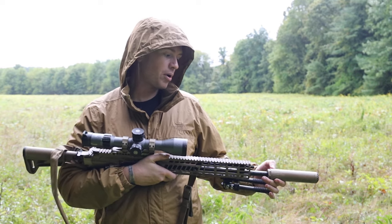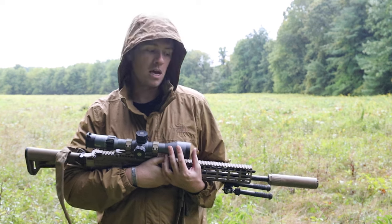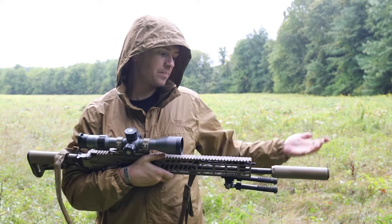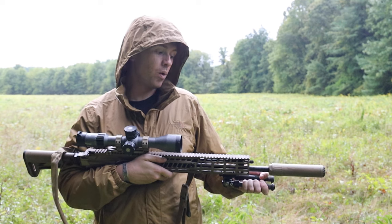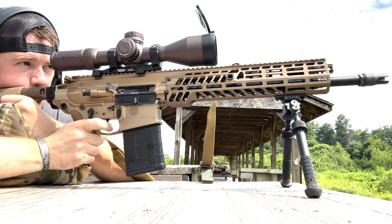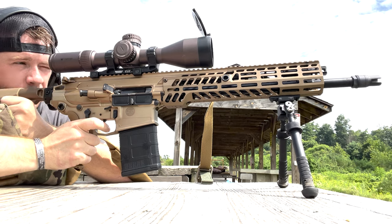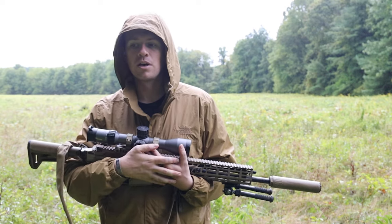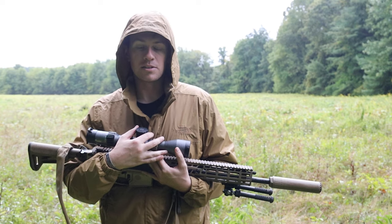I'm running an OSS suppressor on it — it's a flow-through suppressor. I'm not buying a Sig suppressor; I hear they're subpar at best. I already have my OSS, it's running fine. I like it quiet, don't really feel any gas in the face, can't really complain. The rifle did come with a three-prong muzzle brake, ready to be suppressed with a Sig suppressor. I only shot about 20 rounds with the muzzle brake and didn't see anything concerning. People say the prongs don't suppress flash well, but I didn't notice anything — I knew I was going to remove it anyway, so I can't really speak on it.